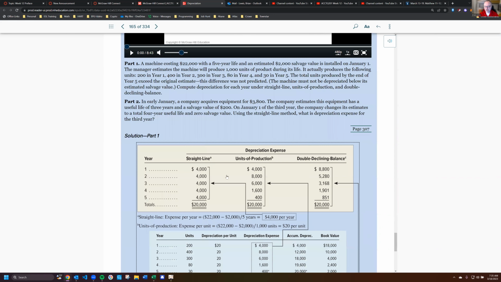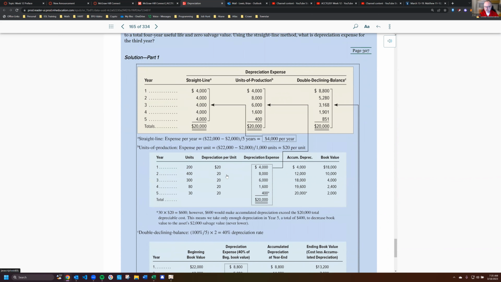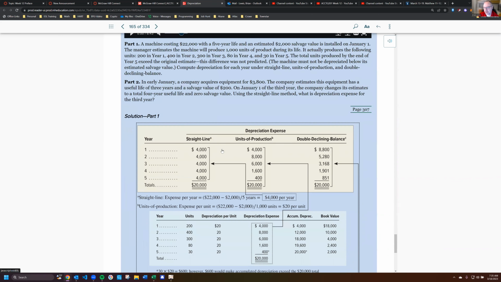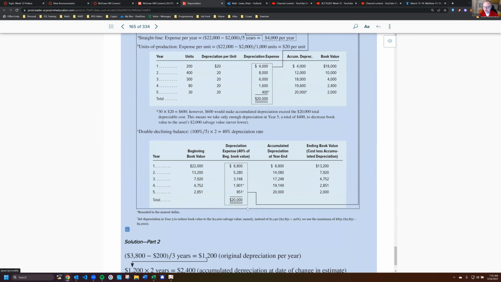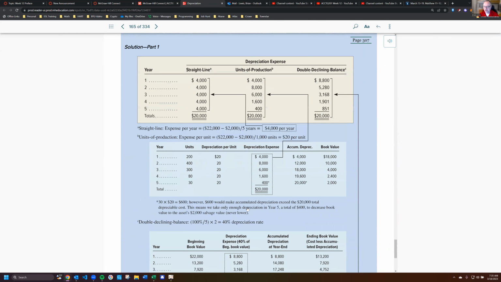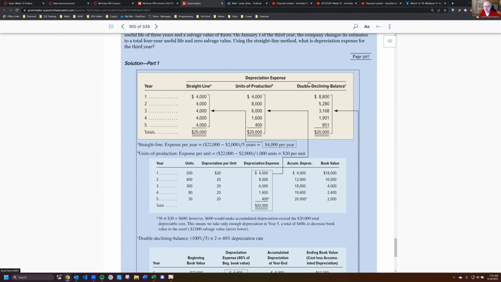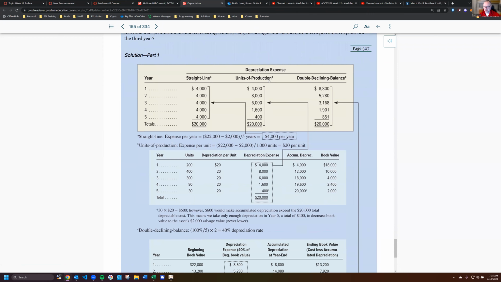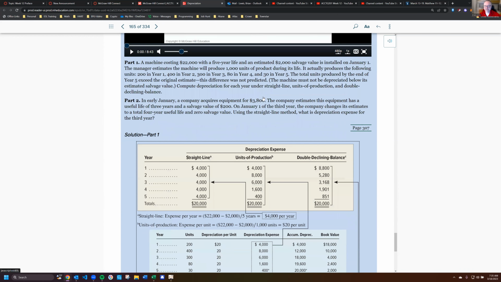This kind of walks you through this whole process, both in a straight line. Is this double declining? This looks like double. No, this is units of production. Okay, this is a double declining approach. Okay. Do they have straight line in here? No, it's just, oh, they do. They have straight line, units of production, and double declining, different approaches to doing depreciation for the specific scenario. So this is a good exercise to walk through and make sure you understand.